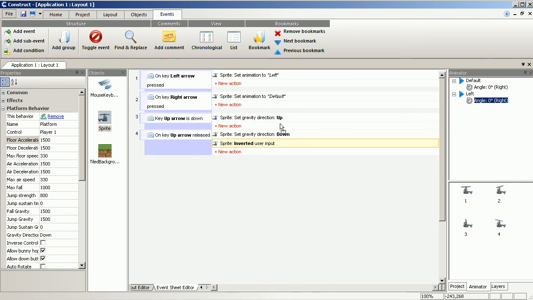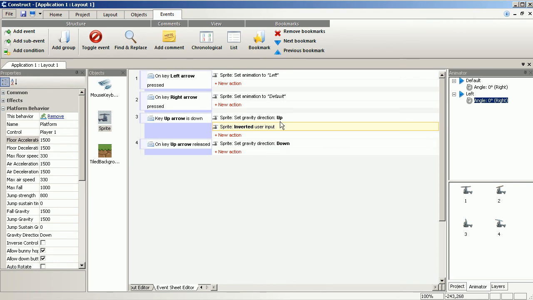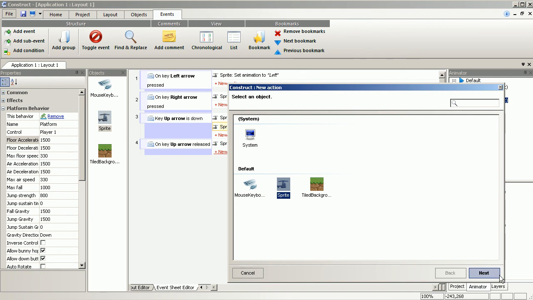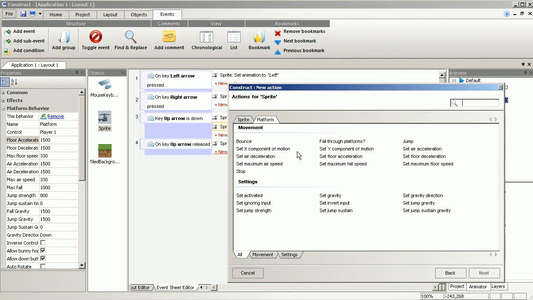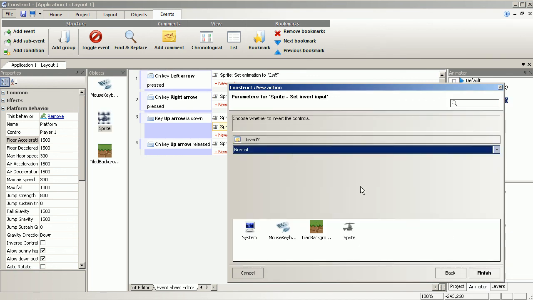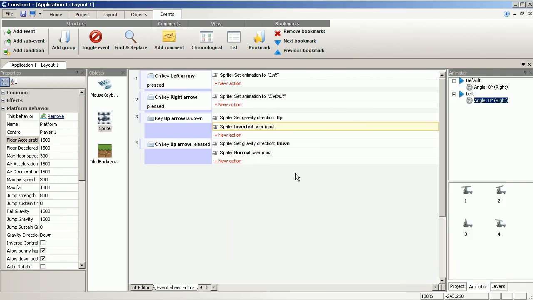So we can move it here. On the up arrow release, we set the inverted to normal. And this is the end of part 2.